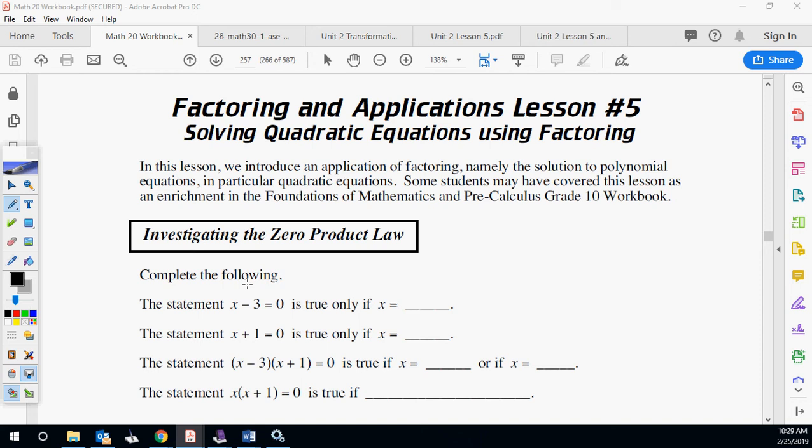We're doing Unit 2, Lesson 5, so we're solving quadratic equations using factoring. Like I told you in the very beginning, we use factoring to help us find roots, zeros, and x-intercepts. Well, we're making that connection with factoring today. When we get to Unit 3, we pull it all together in terms of different ways we're going to solve, using factoring and other ways when things aren't factorable. Okay, but anyways, what we're going to talk about first.